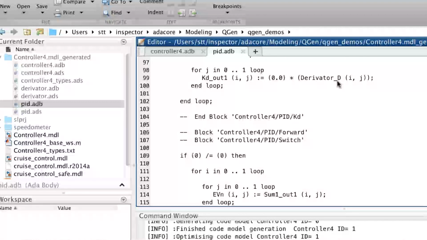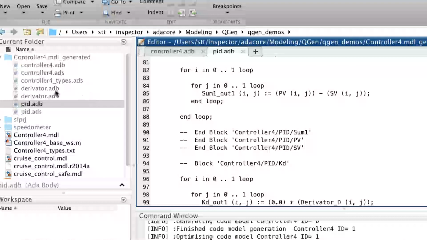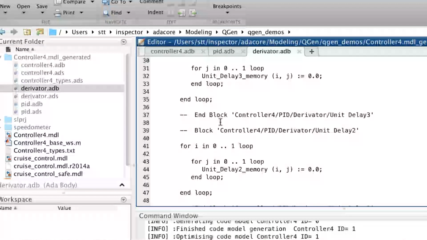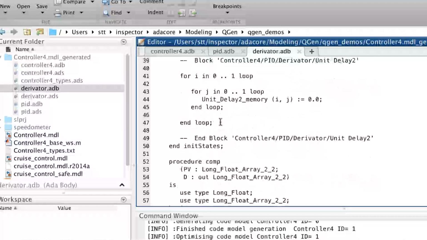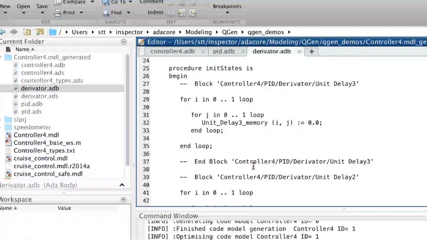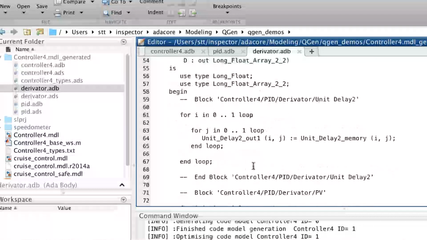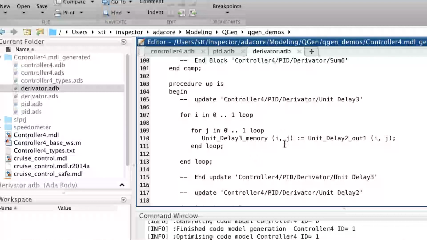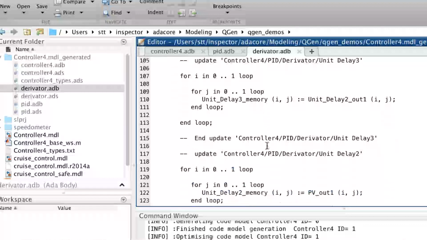It's a matrix. Okay, and if we go into the derivator itself, we'll now see the lowest level subsystem, which won't be invoking any other subsystems' operations. Here we have the init states, which initializes the memory local to the derivator subsystem. Here we have the computation procedure, and finally we have the update procedure, which updates the memory associated with the derivator subsystem.